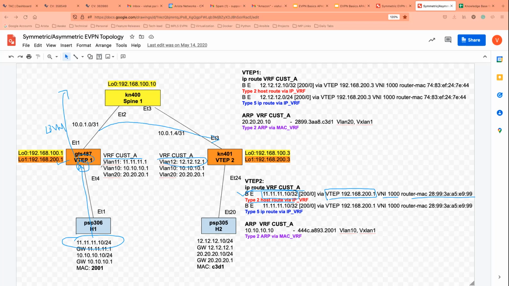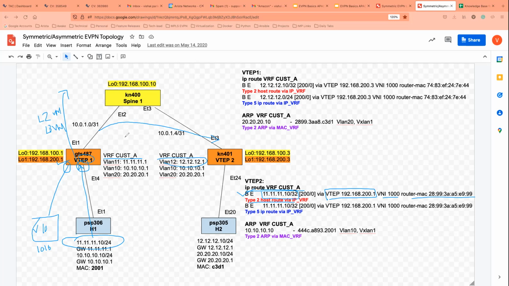Now let's think about when you have a VLAN 10 host here. This ARP is learned locally here for this host, right? Let's say 10.10. Again, a type 2 route will be sent with L2 and L3 VNI, correct?